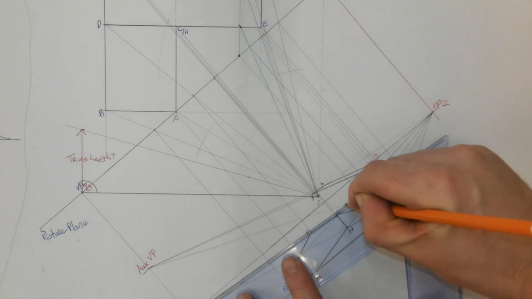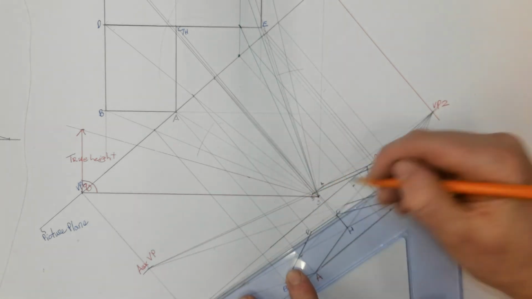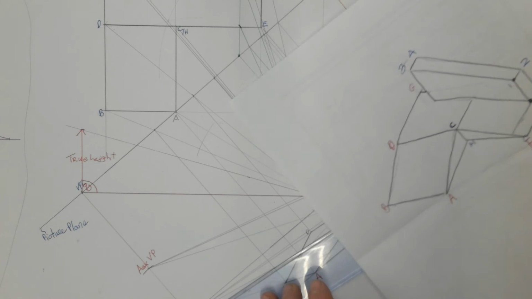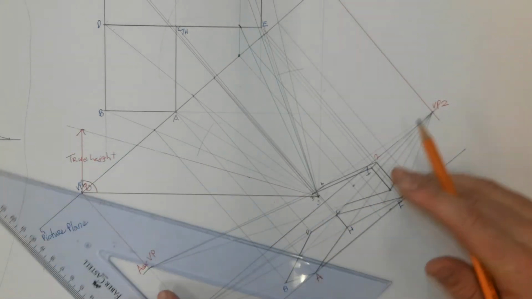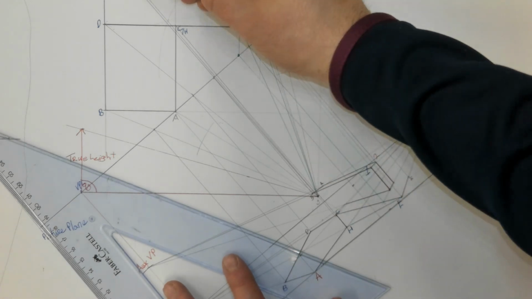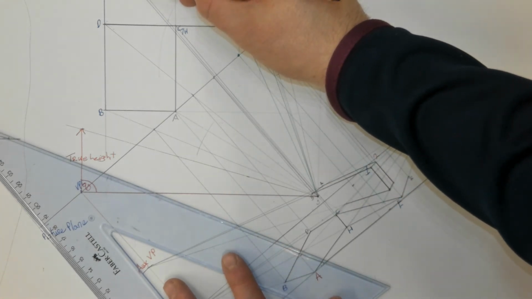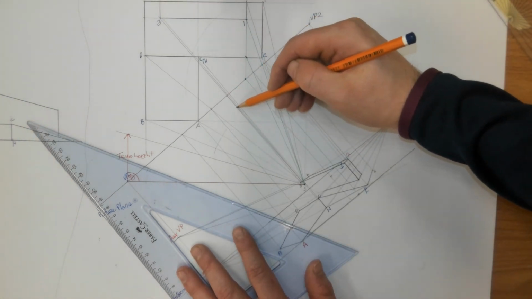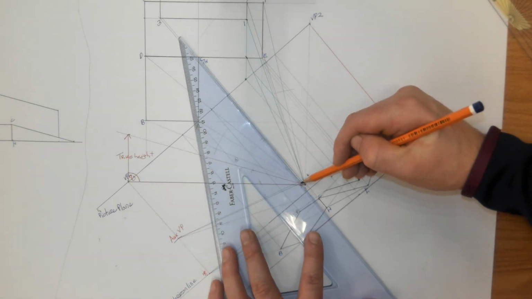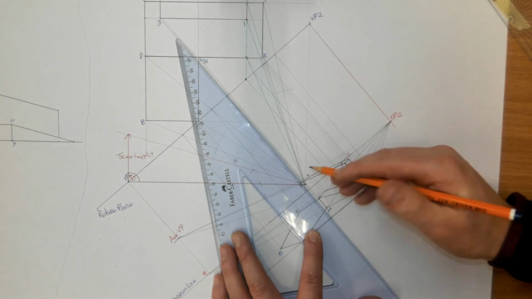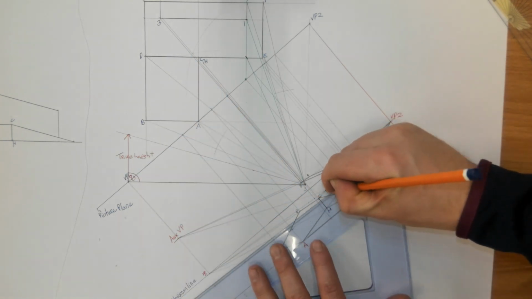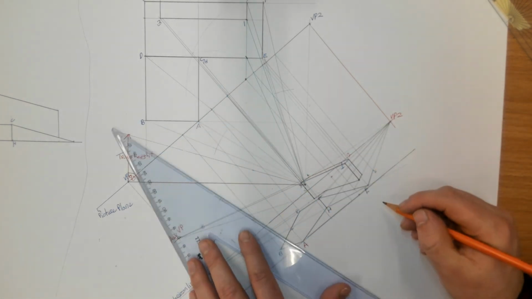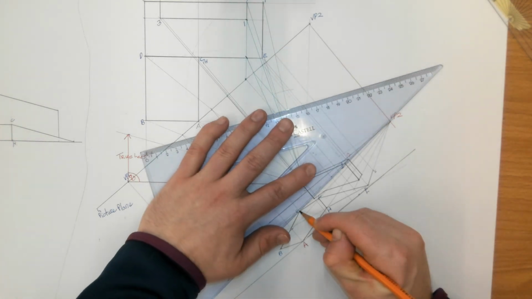Now, then it goes back to VP1, and I'm trying to find out where this will stop. So, if I want to figure out where it'll stop, that's where it stops. Oh, you can't see that. It stops underneath 3 in plan. So you have 3 joined to the spectator down perpendicular. So if I continue this line down, it stops right there. So I can connect them together, connect this together, and then nearly there, D to VP2.